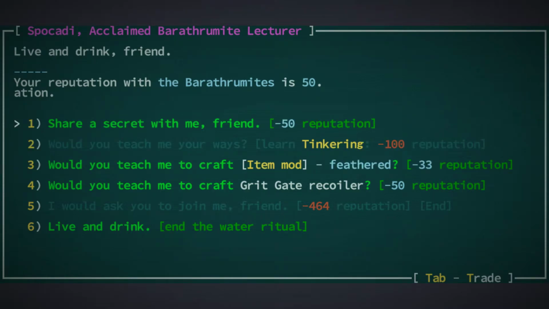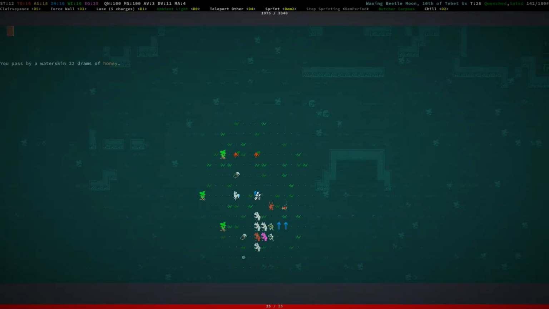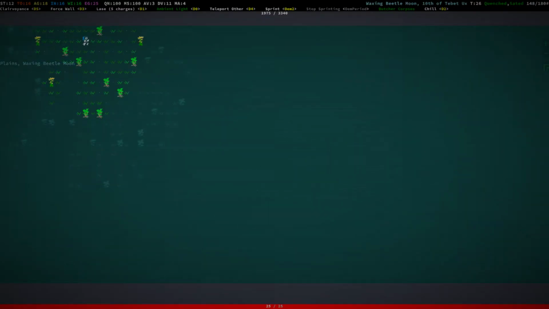That's bad. I did not want to do that, because now I can't get tinkering. Item not feathered. Crap. So we're going to have to do this water ritual again. I don't actually have any secrets. I mean, we can probably get tinkering from other Barathrumites later once we get there, but I could have gotten that. Well, you know, we know where this guy is. He is somewhere north of Red Rock. There's 22 drams of honey, I'm just going to get that. What a bummer.